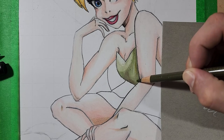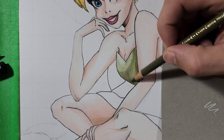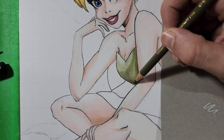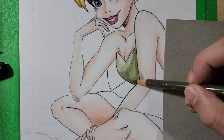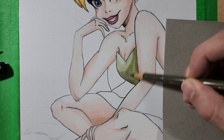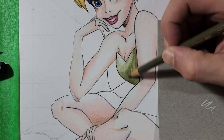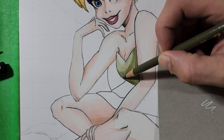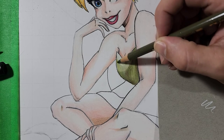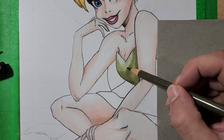So now I'm really going lightly over the top of this with this olive green, just to get more of that olive green color, because that light green that I went over with just now made it a little bit too light, and the picture is a little bit more of this kind of yellowish olive green. So now I'm hitting this last layer to try to bring that color out a little bit more. I'm a little bit more happy with the way that this is looking now. It's looking a lot more like the picture.